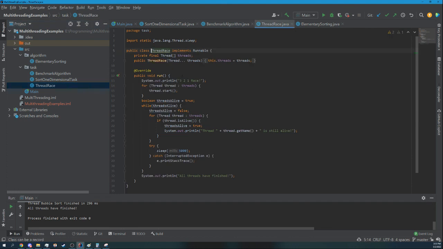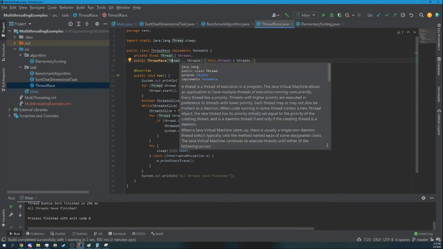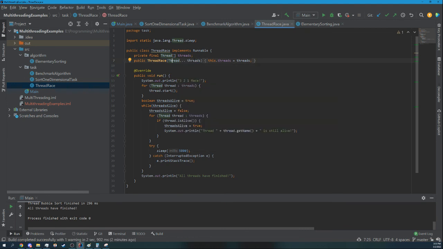Then I have another thing called thread race. This takes a series of threads, and then it prints 3, 2, 1 race. It starts all the threads and it checks all the threads every 5 seconds to see if they're still alive, essentially to see if they're finished or not.